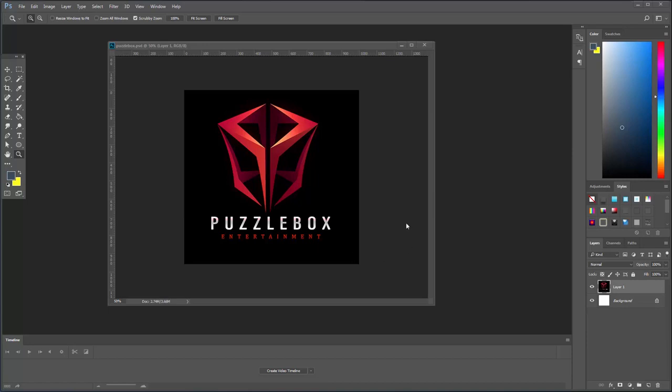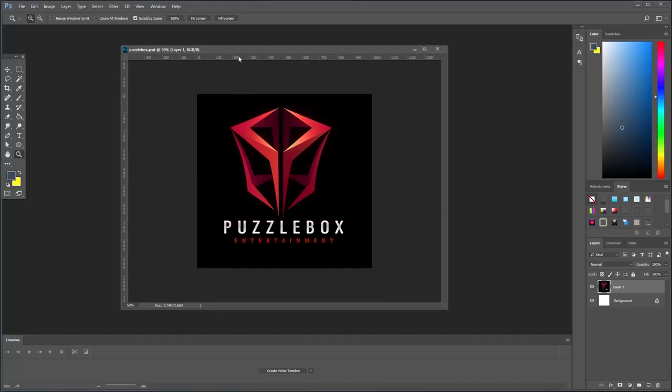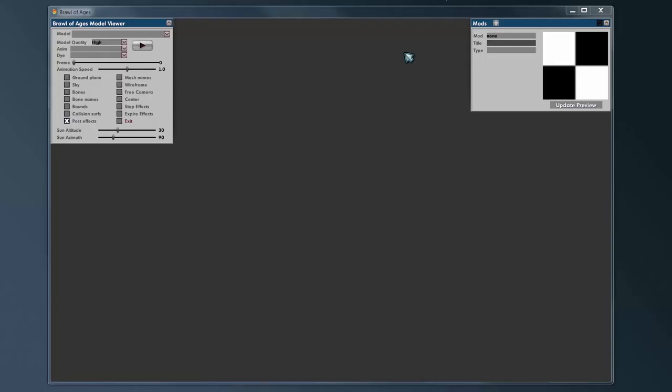Alright, let's get started. I'm going to use this logo just as an example, but remember, when you're making a workshop item, you want it to be appealing. It should be cool, funny, interesting, whatever, but be as creative as possible. And one other really important thing is make sure it's original content. You can't just take an image off the web and cut it up and paste it into an icon and call it yours.